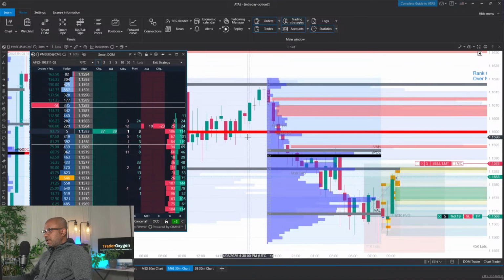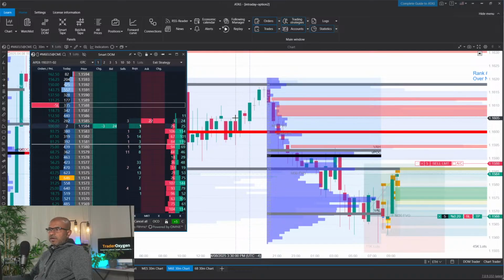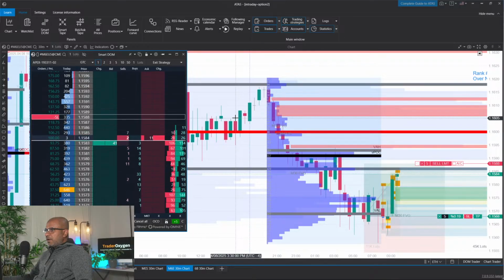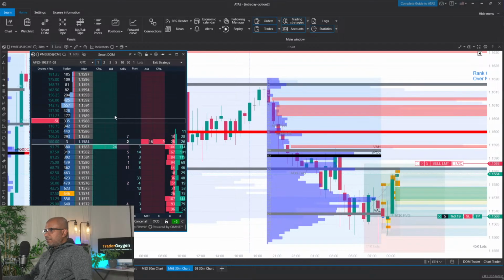Now it pushed up again, right? The market can fluctuate quickly. Even though the passive buyers were coming down, they could immediately become aggressive. So now they have become aggressive and the price is shooting up. You can see in the smart DOM, it again shoots up towards the take profit. But again, look over here. We need to keep an eye on what's happening over here.